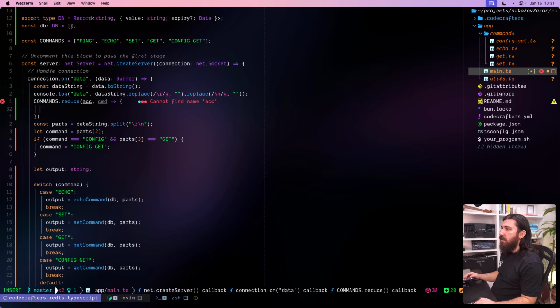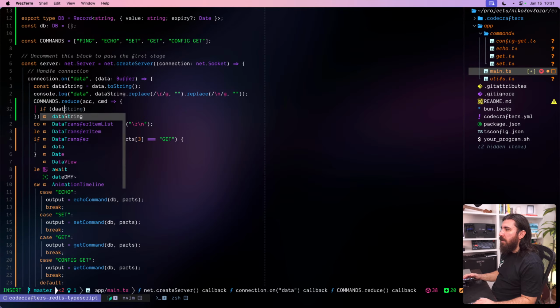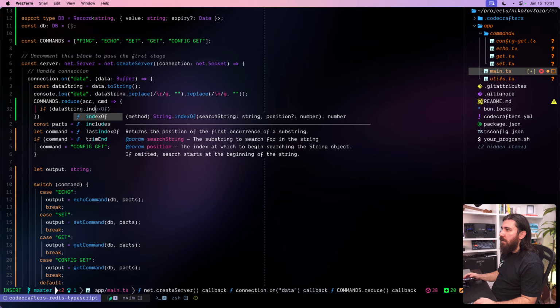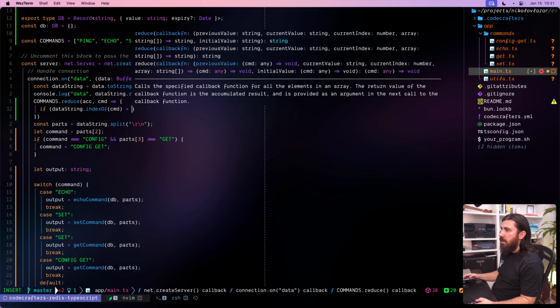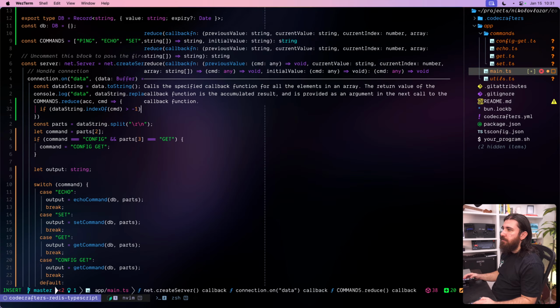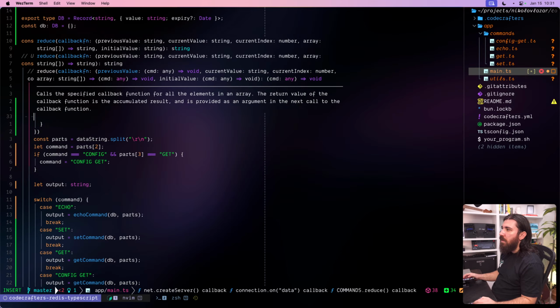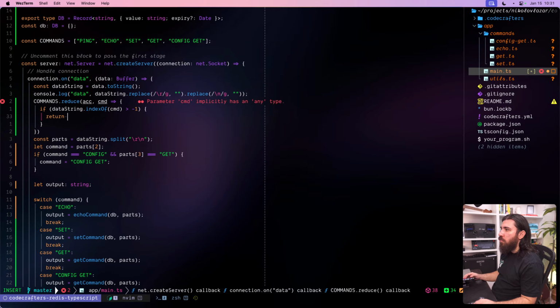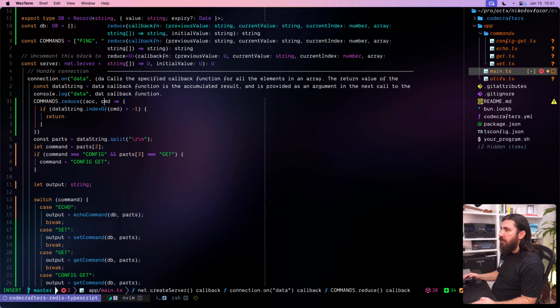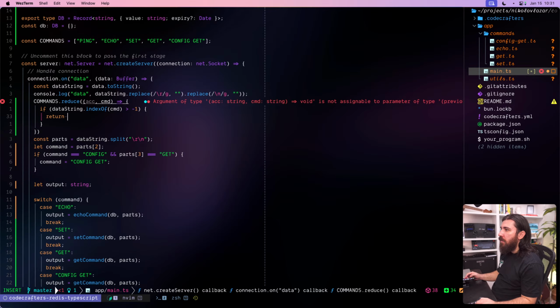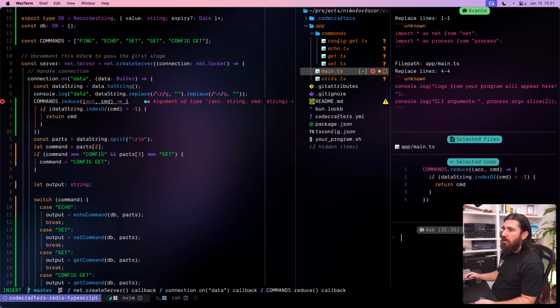So we have the command here, and we can say if data string index of CMD is greater than -1, right? We should say return, these have any, it's all right. Just return CMD, I guess. Right? I'm not doing reduces that often.